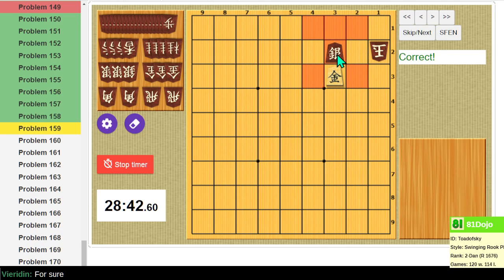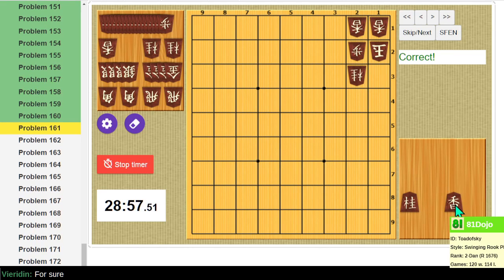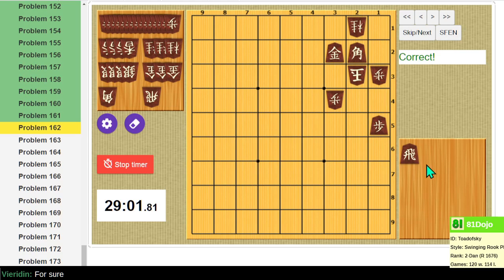Wait a second, I don't want to mess this up. I've messed that up before. It's really bad to get that one wrong. Likewise, positions where there's only a handful of pieces, you should get right every time. Otherwise, I don't know, you've got stuff to learn.